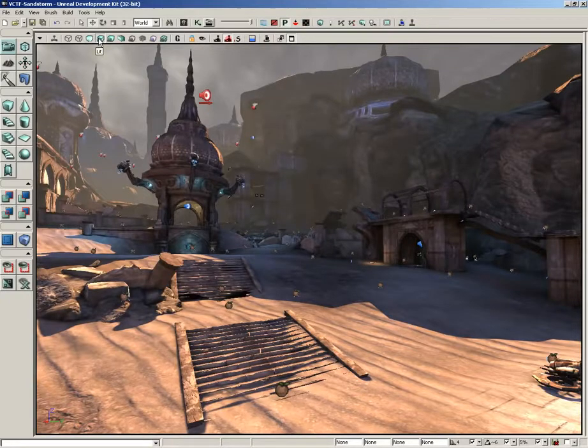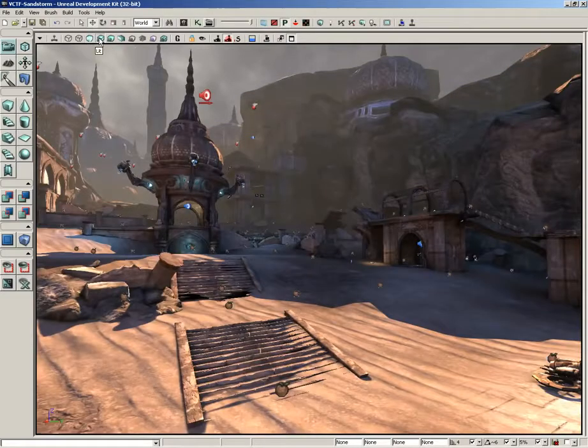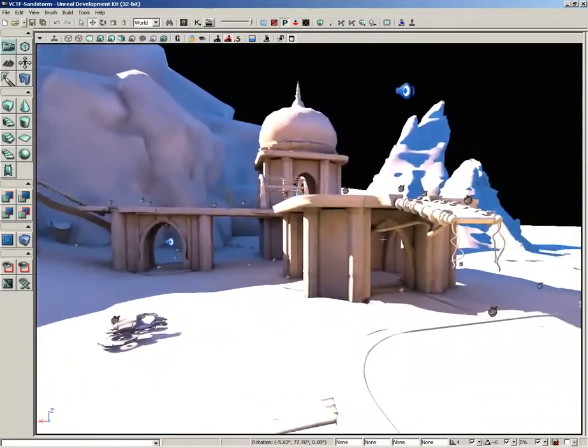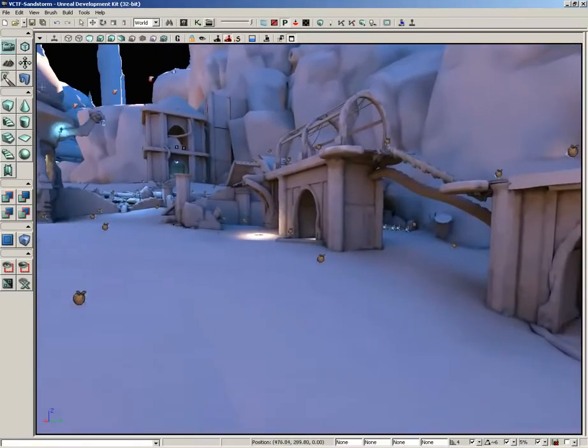So there's with our lighting information, and of course there's without. Now we can also take a look at lighting only. So we have unlit, then we have lit. We also have lighting only, which is kind of the opposite of unlit. This gives us our lighting information, but no texture or material information whatsoever. It's just the result of our lighting on a neutral white surface. So if you want to see how our shadows are falling, you can get a really good idea of that just by going to lighting only.